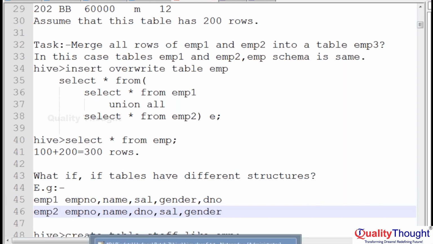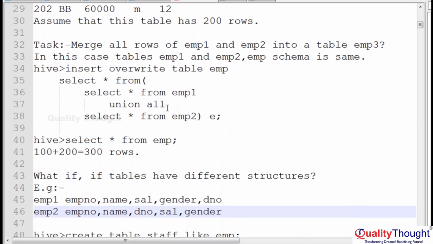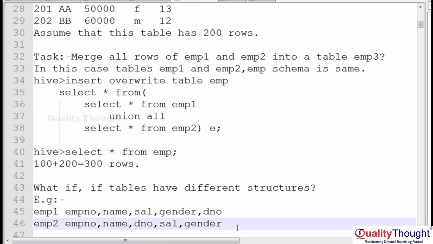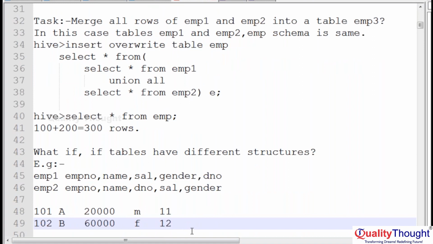Let's take some other files. Cat EMP3, with data. So this is the same order.